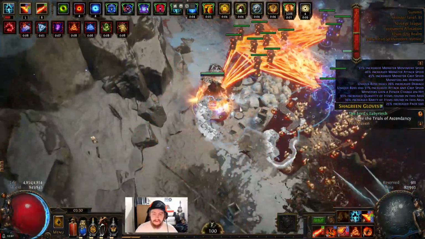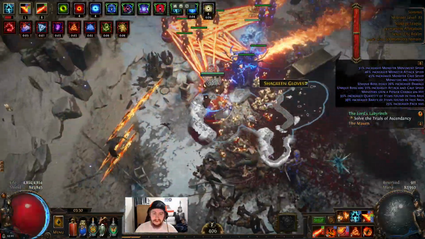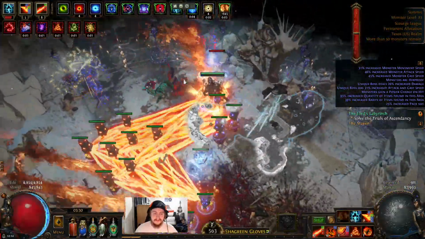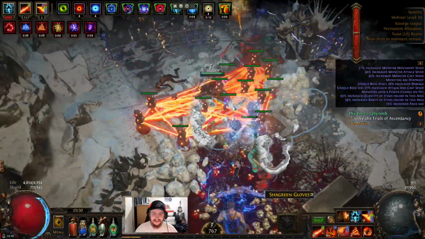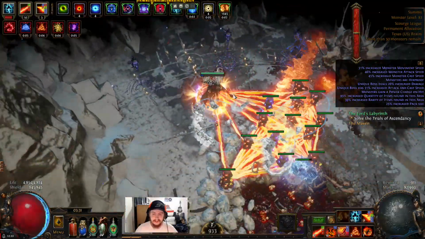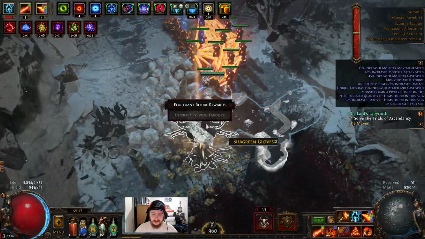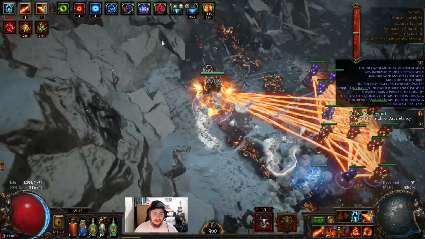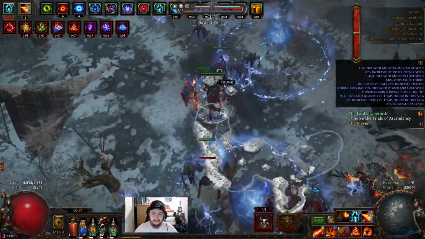Spam our Searing Bond Totem just to get our damage up. Also, it just looks amazing. Also, it fries your GPU if you don't have a good computer, but it looks amazing. You know, I have a 6700 XT and a 5800X, so my computer's more than strong enough for that. Way more than strong enough, so I have 12 gigs of VRAM, but.